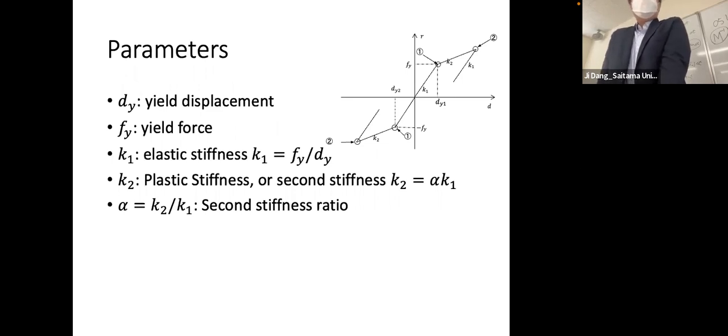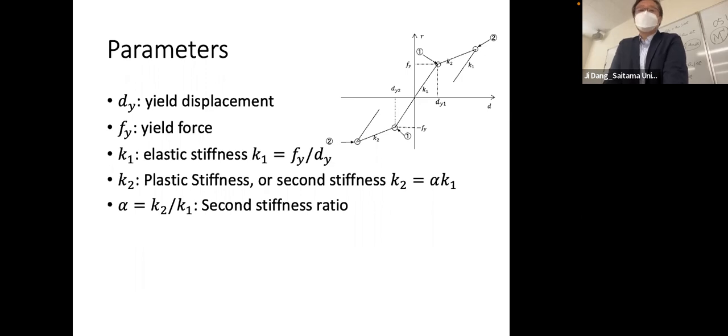Firstly, the yield displacement is found when you're loading from the zero initial point in the beginning. In the beginning, the point is at zero displacement and zero force, the original point. From the original point, you load in the positive direction, then you get your positive yield displacement. And if you load in the minus direction, you get the minus yield displacement, which should be the same for most of the structures. Even for steel reinforced concrete structures, it's also the same. Positive side and negative side have the same yield point.